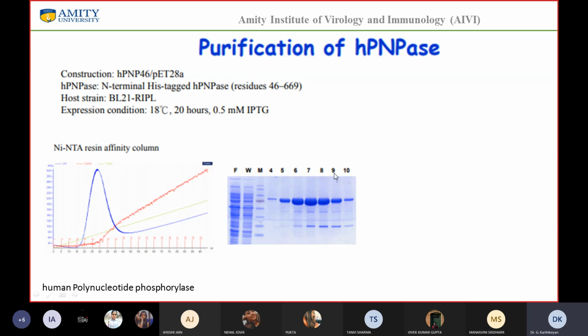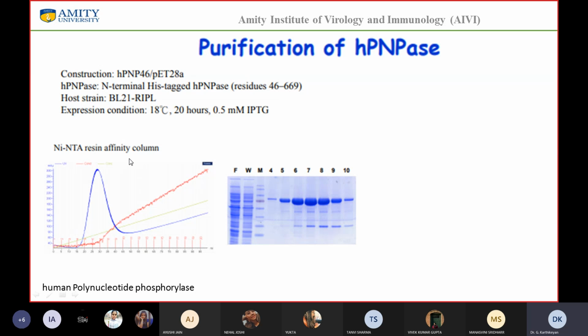And this is your flow through. After lysing, they have loaded the flow through, they have loaded the wash, and these are different fractions. And you can actually see, so this is the uninduced control, okay, where they have not induced with IPTG. And you can see that after induction, the protein expression levels are going very high. You may think that this could be this protein. This is probably not this protein. Okay, they have run this. When you analyze, you will know that this is probably some other protein that may be co-purifying along with it. Okay, you will see in our next one.